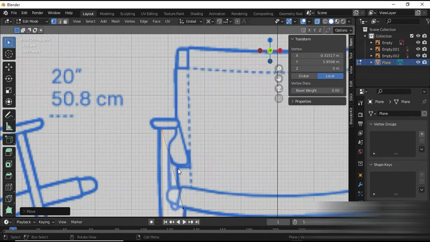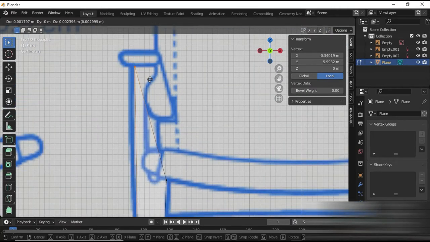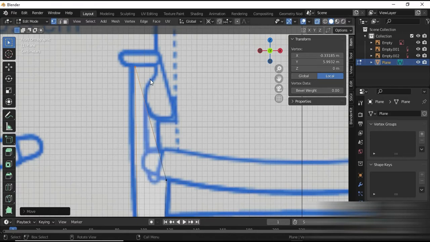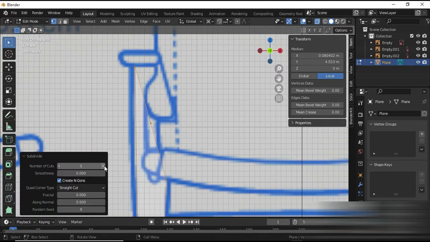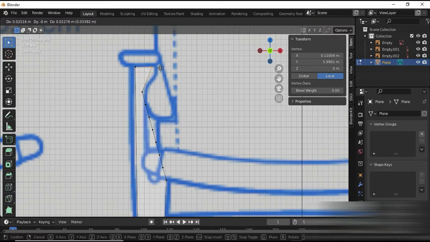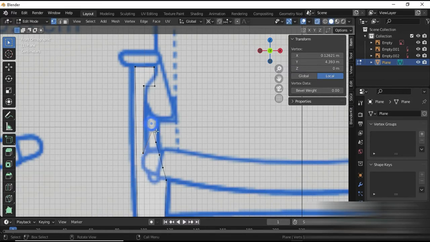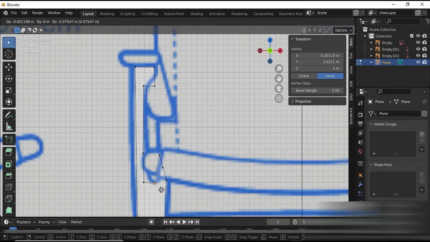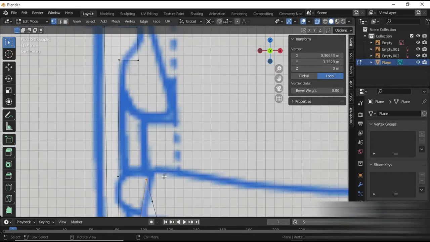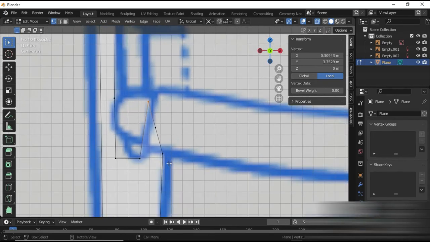All right, so now G and now right click and subdivide. Let's subdivide this 8 times because we are going to be using vertices. G right here, G right here, G right here, G right here, G right here, and where else?